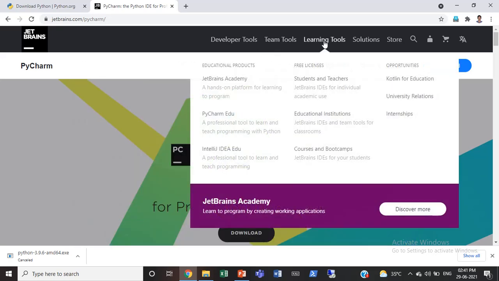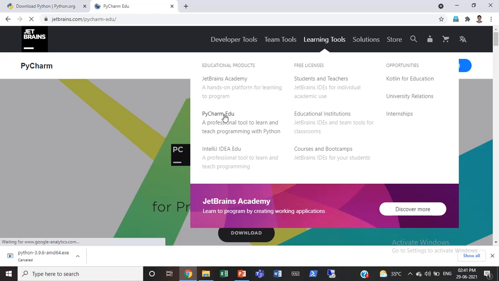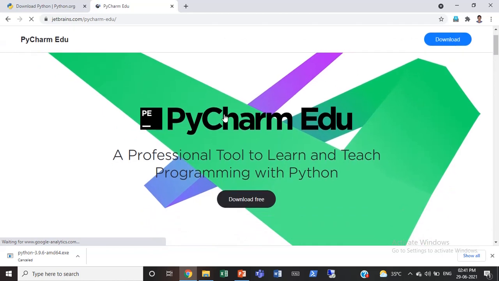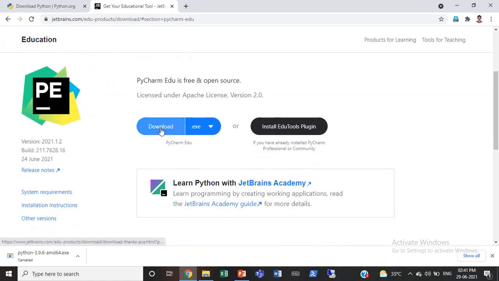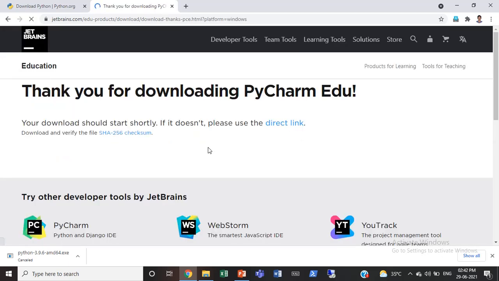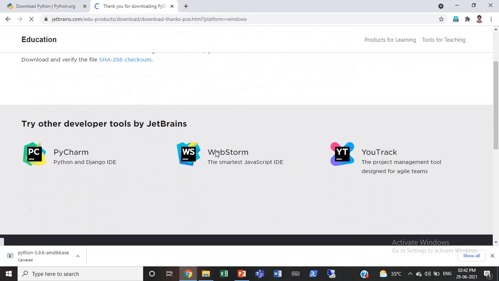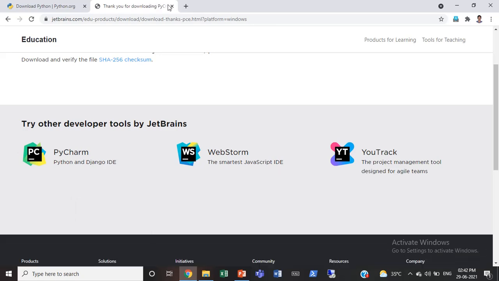There you want to click Learning Tools and PyCharm Edu. Click that. You want to click Download Free and download. Okay, this is downloading. I'm going to cancel it because I have already downloaded.